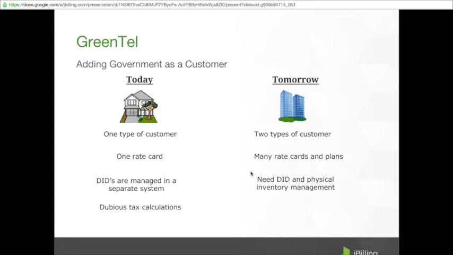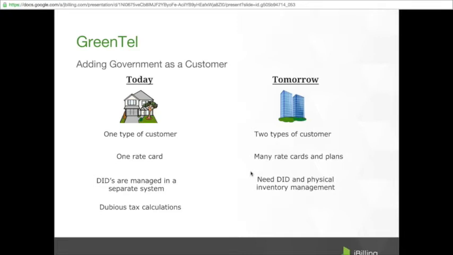Yeah, so they really need now to start combining well their inventory with their billing too, so they can even show in the invoice which phone number you've been assigned, or which phones, how many do you have. So inventory is certainly something to address. We also have the matter of taxes, right?